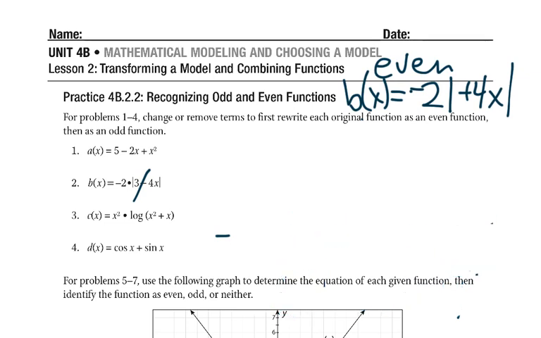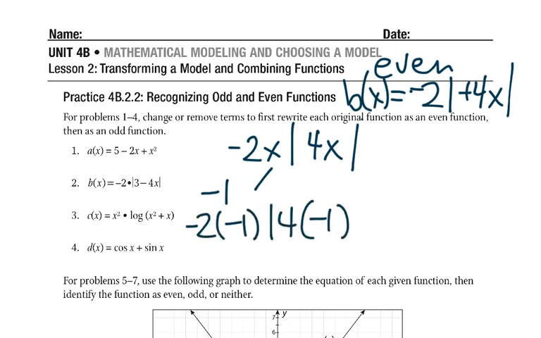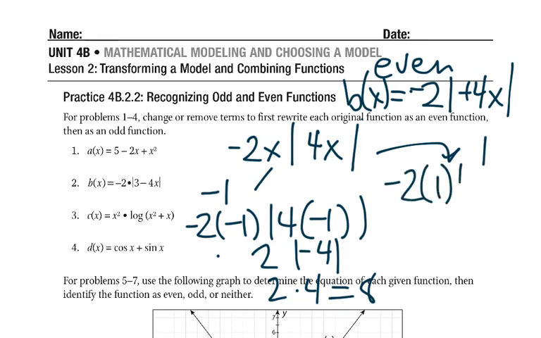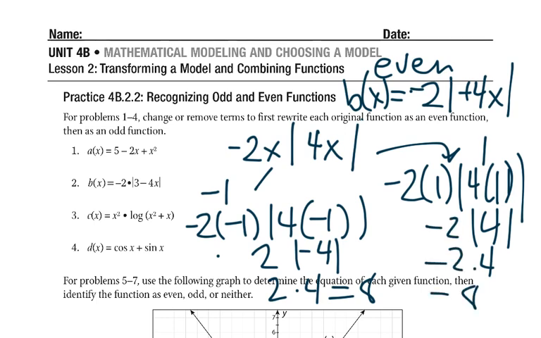Okay. So now about our odd. So our odd, we need to make them be the opposite. So if we made it negative 2x times absolute value of 4x, that might work. So if we did a negative 1 here, that would be negative 2 times negative 1, absolute value of 4 times negative 1, which would be negative 1, absolute value, that would be a positive 2. So 2 times 4 would give us 8. And if we did a positive 1, negative 2 times positive 1, absolute value of 4 times positive 1. So we'd get absolute value of 4, which is just 4. That would be negative 2. Negative 2 times 4 would give us negative 8. And there would be our odd right there. So our odd and our even. So these ones are kind of tricky, aren't they?